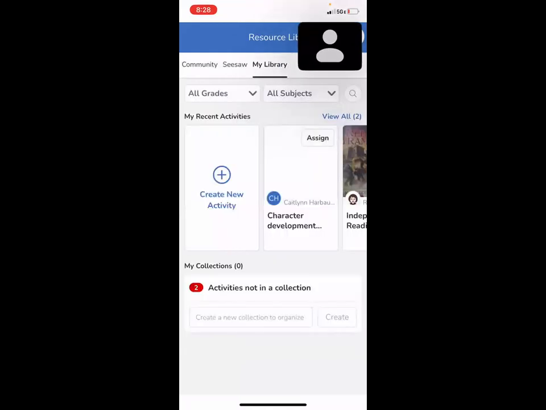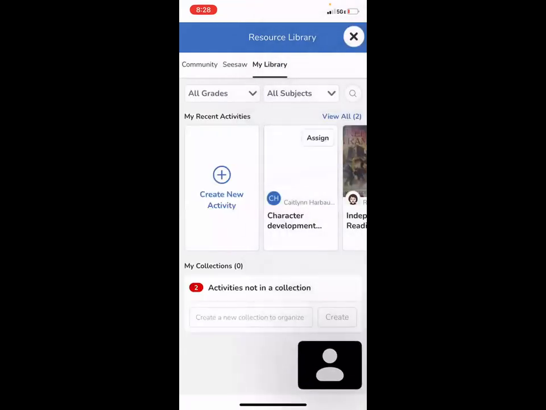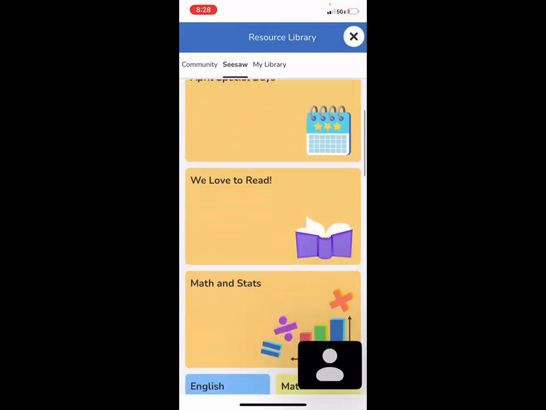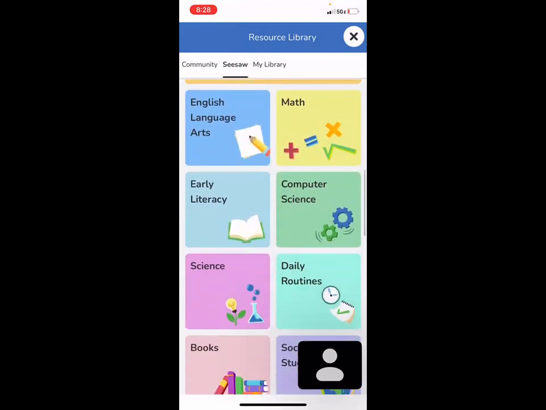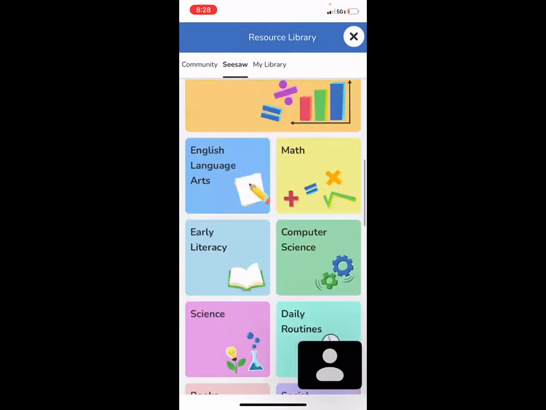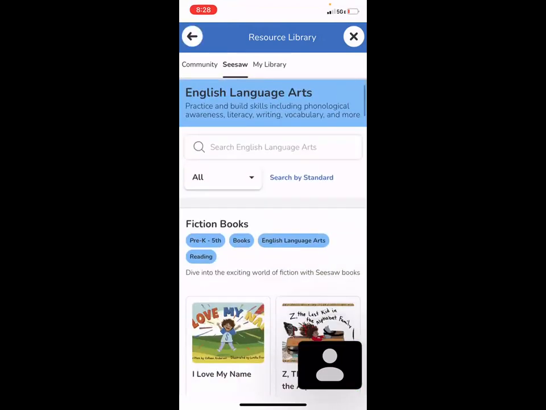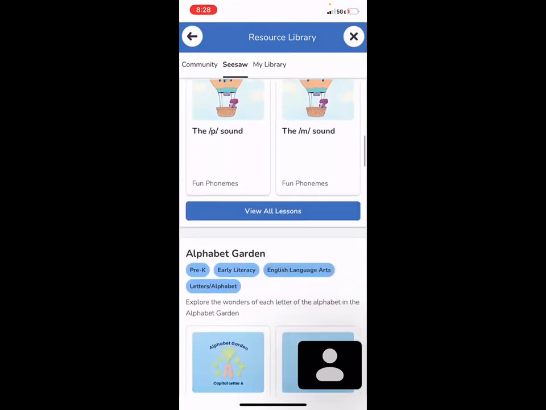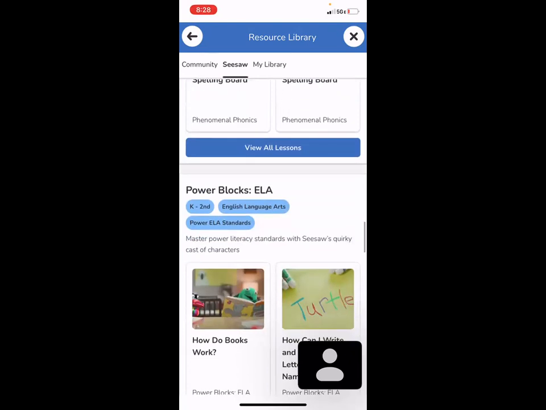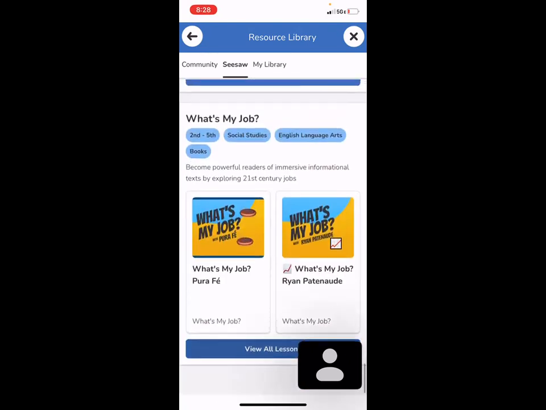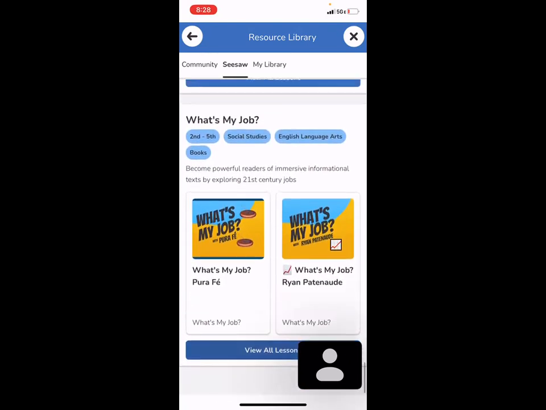You can go all the way back here. There's my library, Seesaw. You can add, and it shows again multiple classes and categories. So you can click English language arts here, and it shows a lot of assignments that you can do for up to about 5th grade.